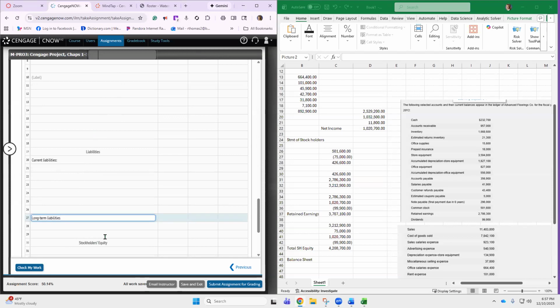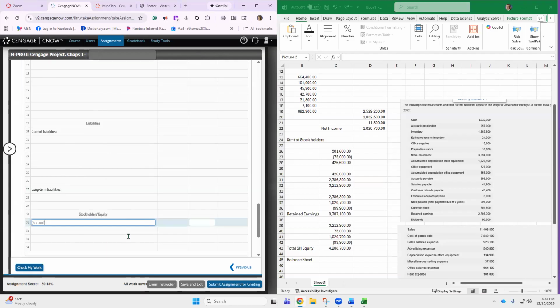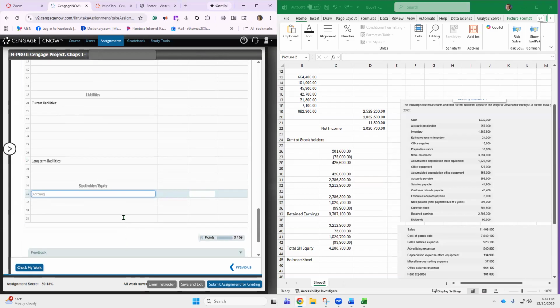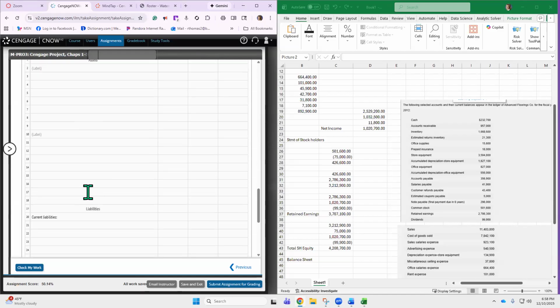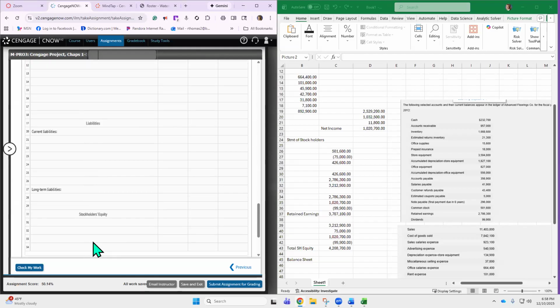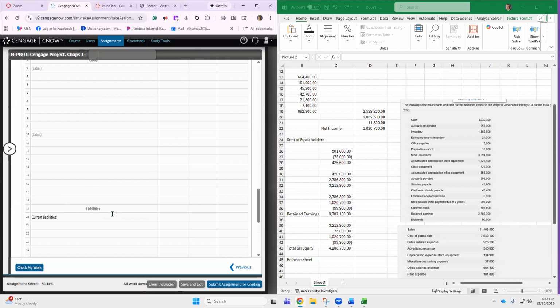There it is. Okay, I'm also going down here to stockholders' equity. At the bottom of this is going to be total liabilities and stockholders' equity. So I'm going to go get that title because that is half of the balance sheet. So it goes at the bottom. And then total equity is right above that. And we know what total equity is, so we can key that in for no problem.